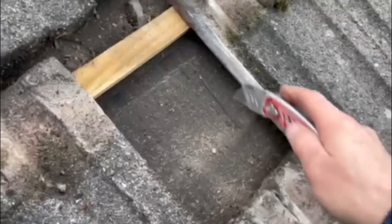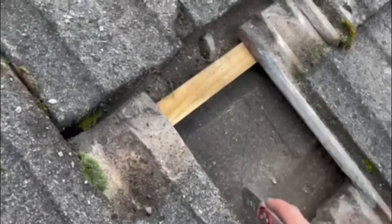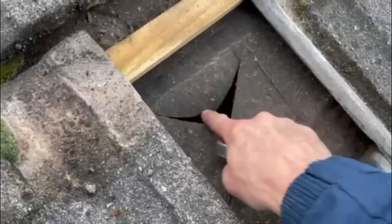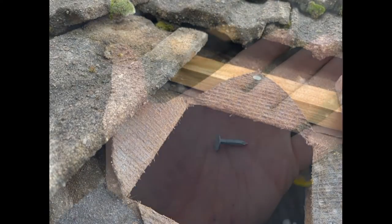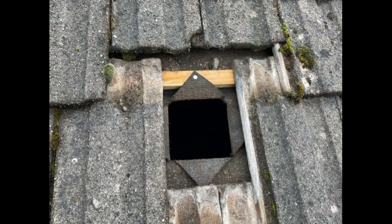So now we have a clearly defined area to cut — go ahead and get your knife and cut diagonally in the shape that you've just drawn out, as shown here. Each flap will then fold over outwards to give you your hole. Use a small clout nail to tack the top flap of felt into the batten above, and then the other pieces just fold outwards so that the vent can fit in.